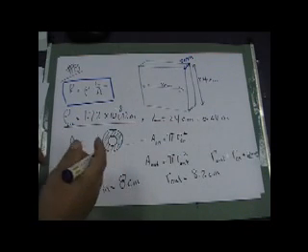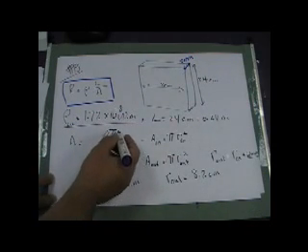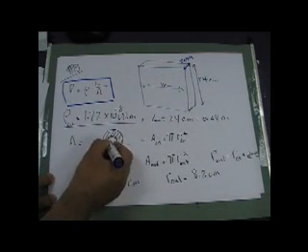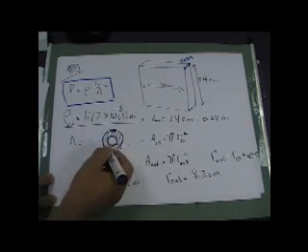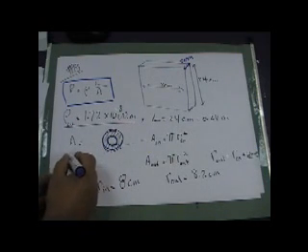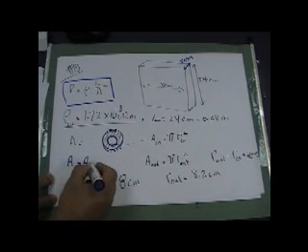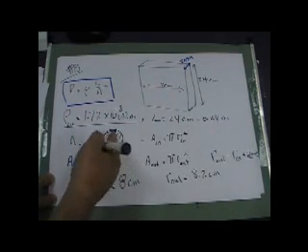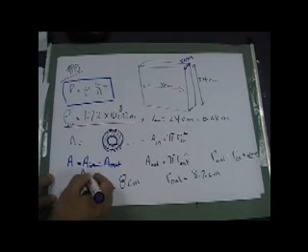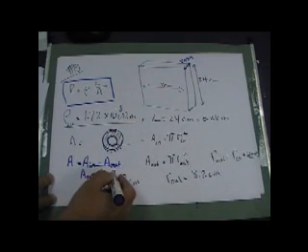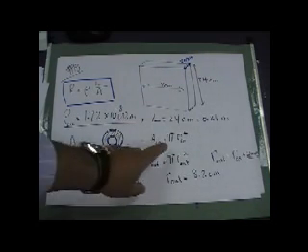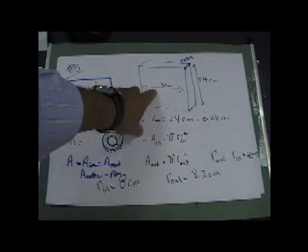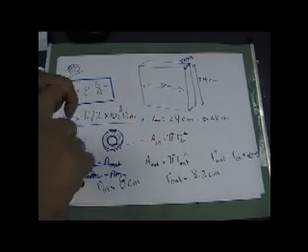The area, if you look at it from the top view, you're going to see something like this. You have an area in and an area out. This is the area in, this is the area out. So your area will be the outer area minus the inner area, A outer minus A inner. And the inner area will be simply pi r square, and in this case r is 8, because it's going to be like this, right?